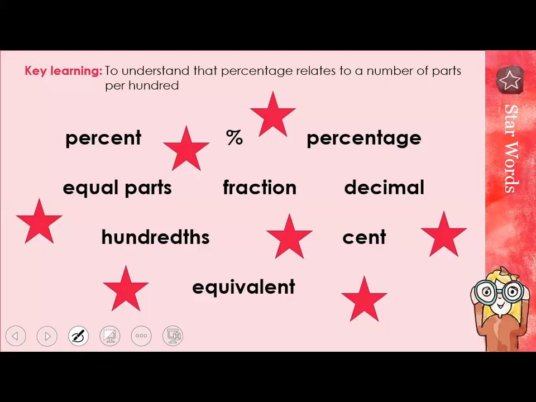Now, interestingly, we are still talking about equal parts and fractions. We'll still be talking about hundredths and things like that. But let's have a look at a few first. One of those is this word here, cent. We might have heard that word cent. For example, 1 cent is like a penny in America or in Europe. And we're going to talk about why that is later as well. Or you might have heard it as part of the word century or centipede or centenary or lots of different things like that. You are going to understand the meaning of this word as we go through the lesson.